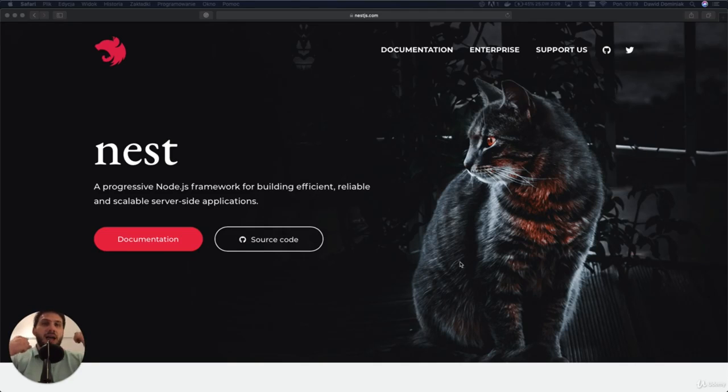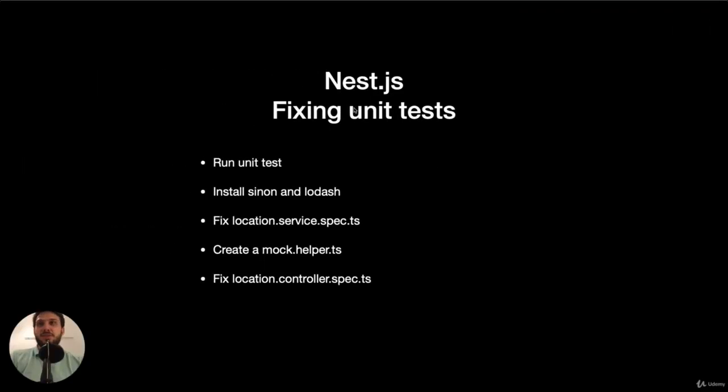Hi and welcome to this lesson. We did a really nice job by adding the whole persistent layer to the application. It's not the end of our journey, although it was really fast. We need to slow down a little and fix all the tests we've broken and write new ones to cover all the functionalities. We'll start from fixing unit tests. I divided this lecture into a few parts. Let's check the agenda of the next few lessons connected with fixing tests.